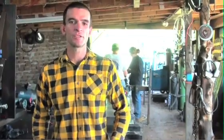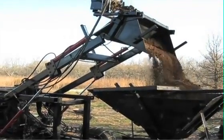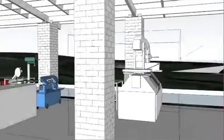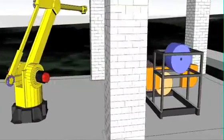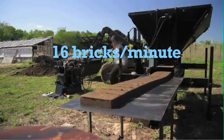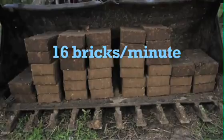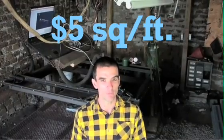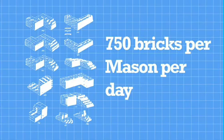Before publishing these final results, we'll need to take these tools through the most rigorous field testing to date: the construction of a 5,000 square foot digital fabrication training facility and the construction of six living units. We've already shown the highest brick production rates of any open source model, and now our goal is to demonstrate that we can achieve $5 per square foot construction costs while remaining within industry standard construction schedules.